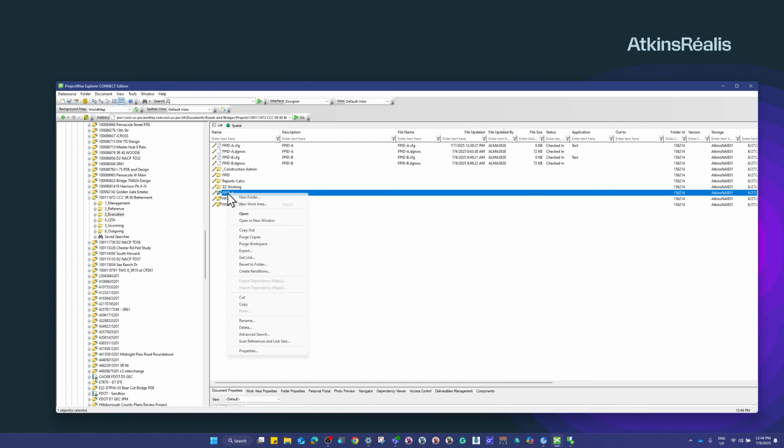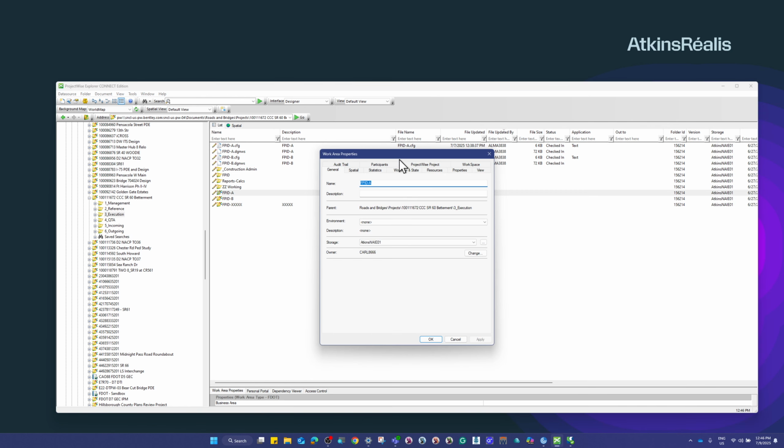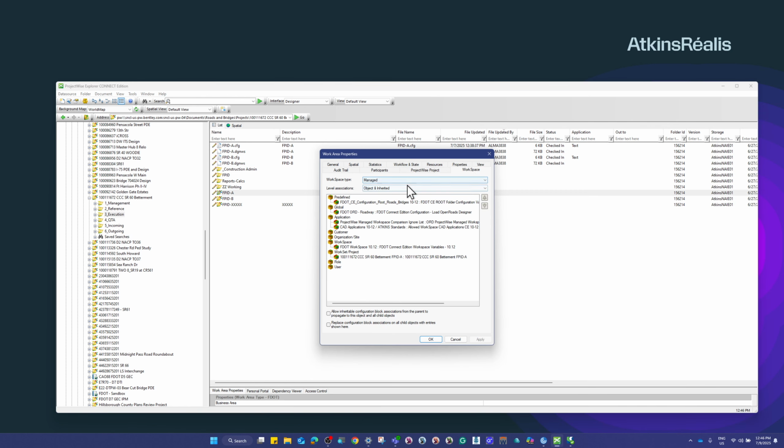Okay, so now let's go to the old one that I made, FPID. Let's open that, and let's do workspace. Let's see what is different here. Everything here is the same. The only thing that is different is the last one here, because for the last one I have to tell it to go to FPID A.